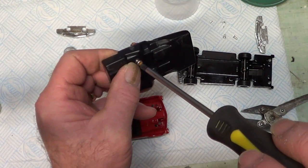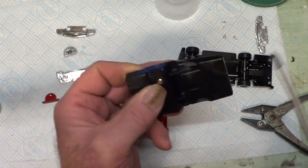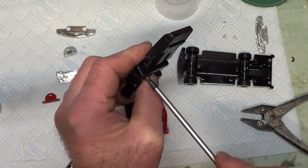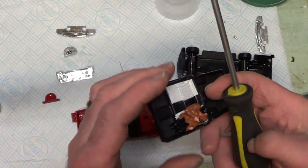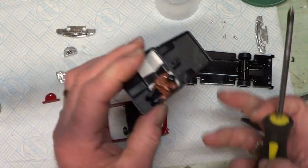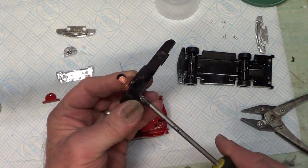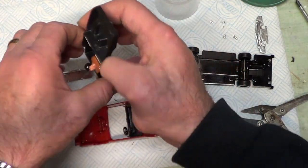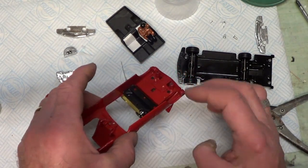Okay, it just screws in, or he just screws in. If I can get it to thread up his backside. There we go. Not too tight because it's plastic. A bit more yet. Not tight enough. Okay, so that's him in. Aerial, we need to put the aerial in. God, don't worry about damaging this.